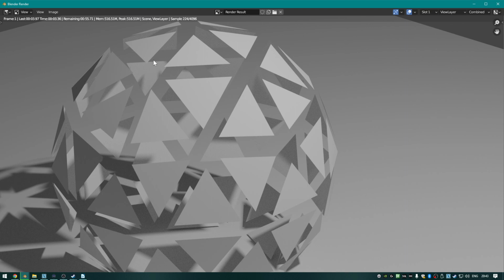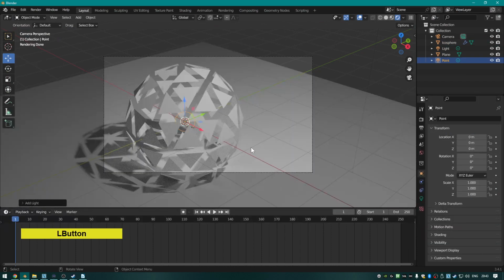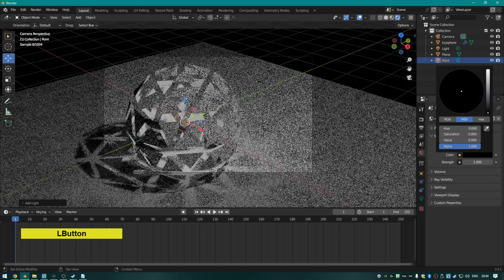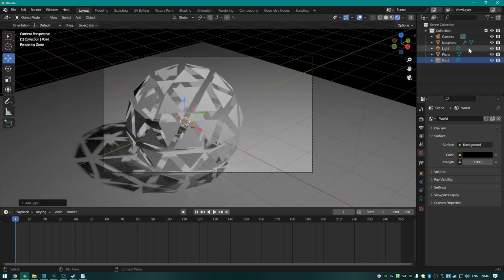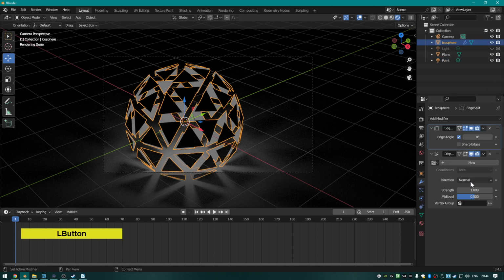Right. There was a point to all of this. I wasn't just larking about. Well, I was, but I'm also going to add in a light, which is a point light, which is going to be here. I'm going to turn off the background color. That's in the red icon right there. And I'm also going to turn off the other light. So we've only got light coming out from inside of here. And then I'm going to make this less.